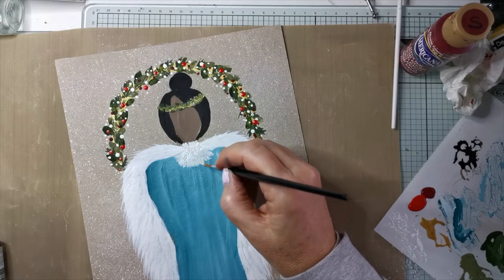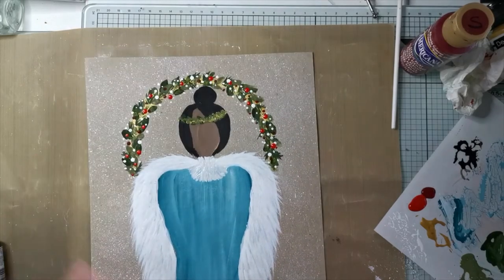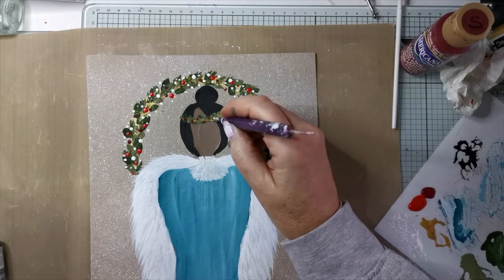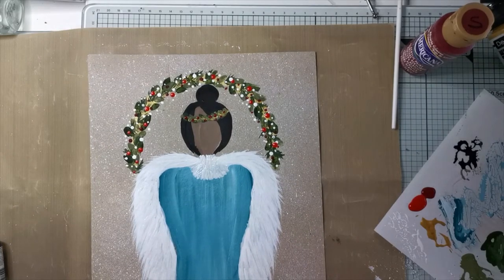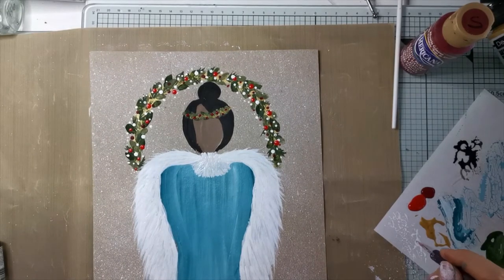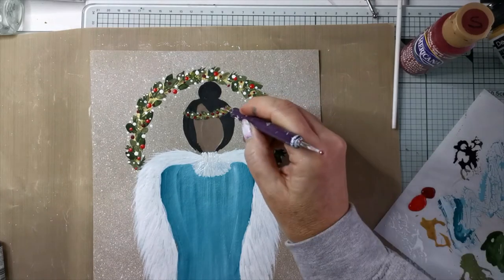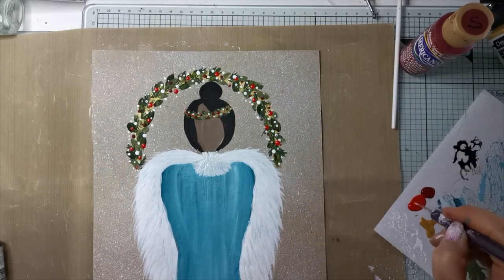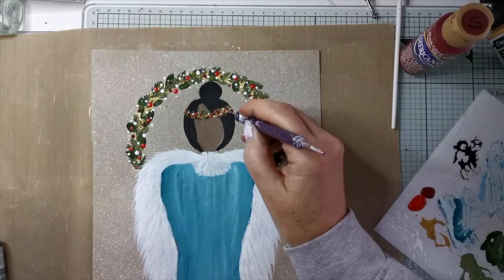See what's going to happen. It's going to get longer and longer, isn't it? Okay, right, what should we do now? I'm going for the easy stuff. I'm going to do her crown. That's going to tie in with the wreath around her. So red dots, then some little teensy white ones. And then some smaller of the bright red. Kept it very simple by doing that, I think.